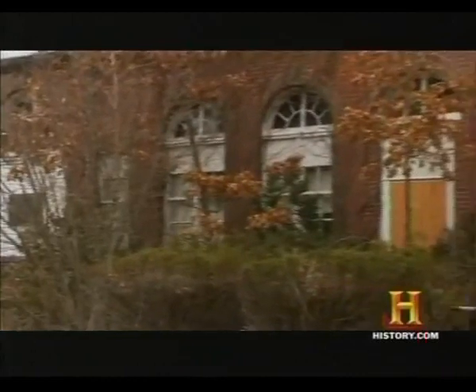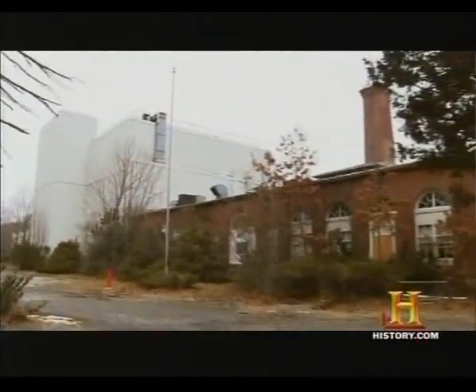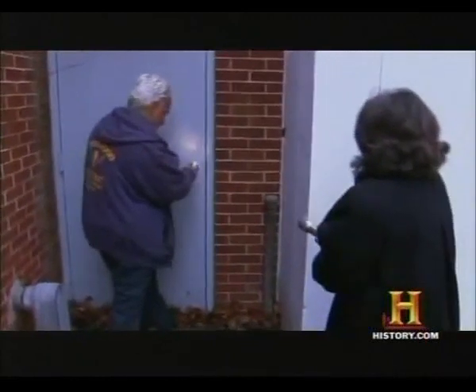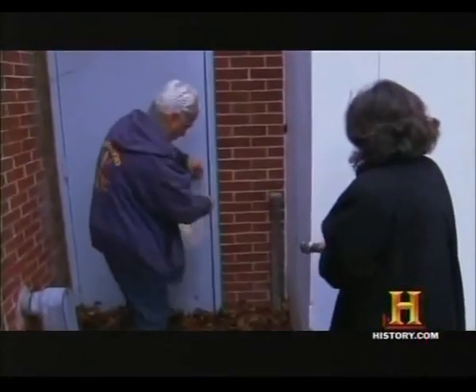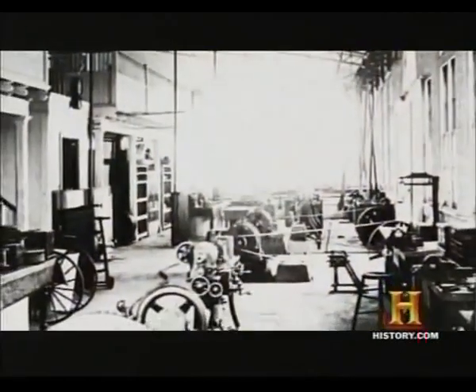This is the actual lab and power plant at Wardenclyffe, where Tesla worked for more than four years trying to develop his wireless concept. It was purchased by a photographic company more than 60 years ago. After remodeling, only a part of the outside lab remains. Really getting to go inside — this is so exciting, it hasn't been open in a while. Although the building hasn't been used in more than a decade, the owners agreed to open the doors for a rare look inside. Wow, this is incredible. This is amazing to be in here where Tesla worked, where he spent time with his assistants. Over 100 years ago, Tesla was walking in these very walls. His equipment, his dreams were alive. He was looking forward to what he hoped would be a very glorious future.